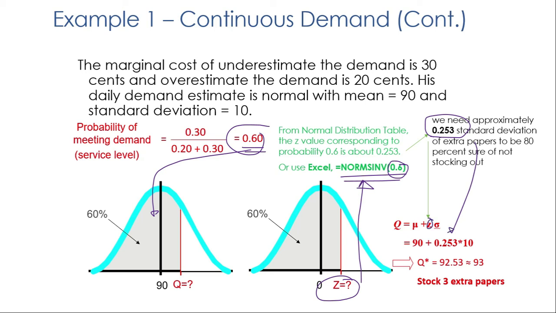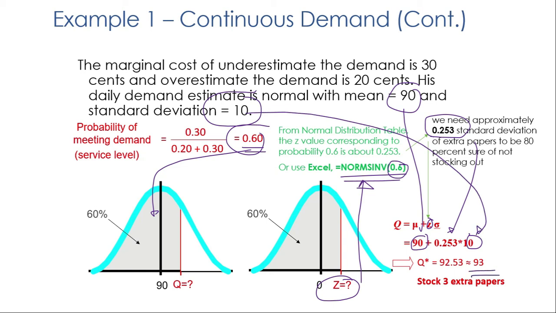And okay, these two are given. This is the mean and standard deviation from here. Standard deviation is 1. And here is our answer. The optimal order size is about 93. So with the information that we have, the order size of 93 is considered optimal. So if you want to maximize the profit, you're going to purchase 93 copies in the morning.